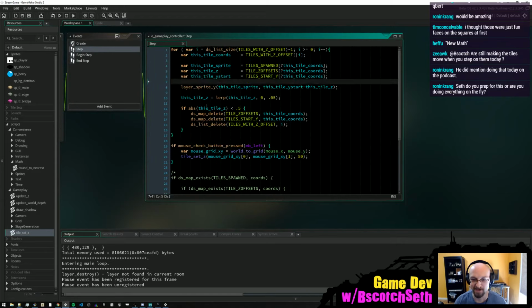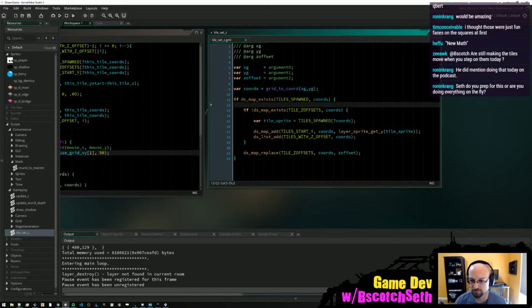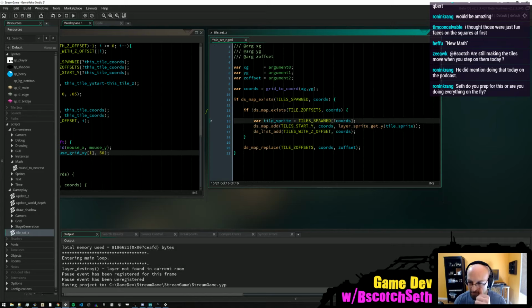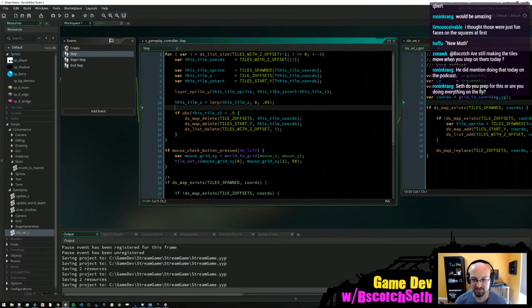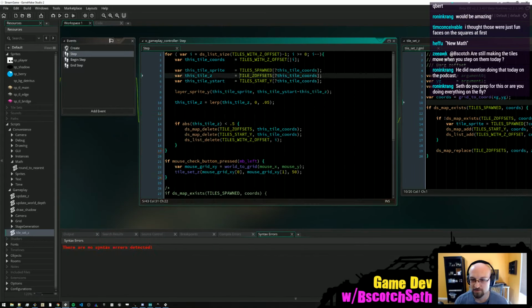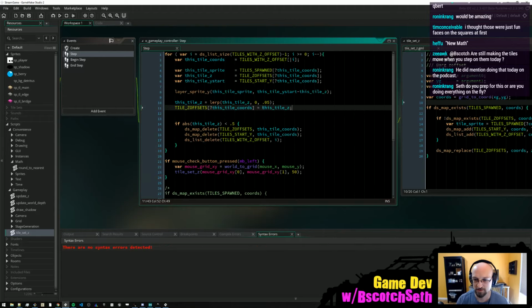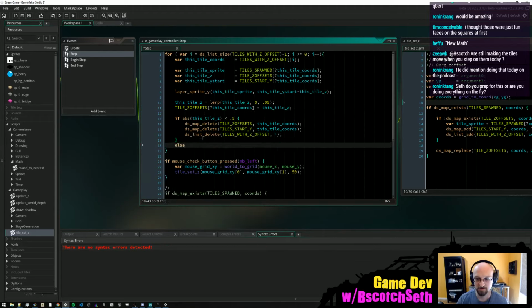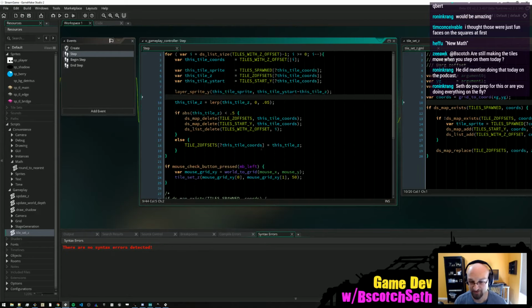All right, let's take a look at what's happening here. Here's the size. Oh, right. We actually are not replacing the Z. Just because we're changing this in a variable doesn't mean we actually replace it in the map.